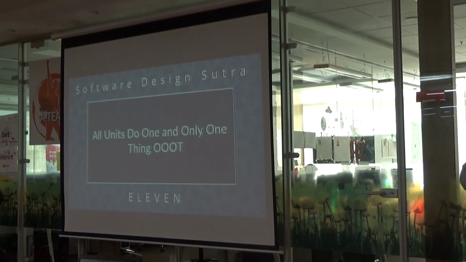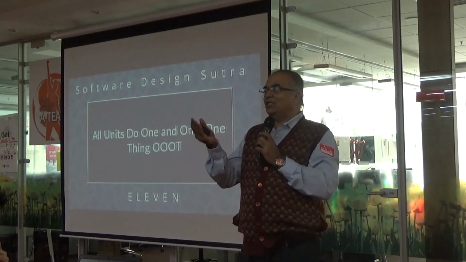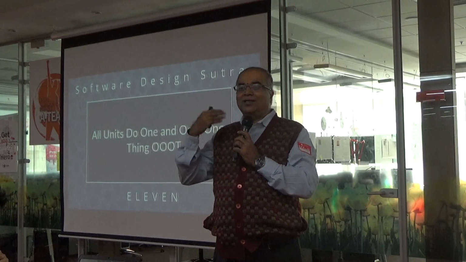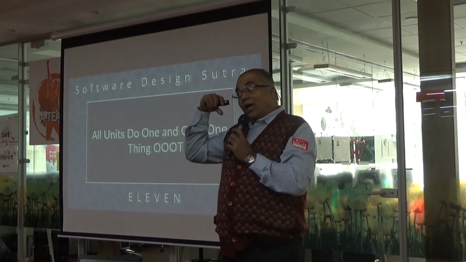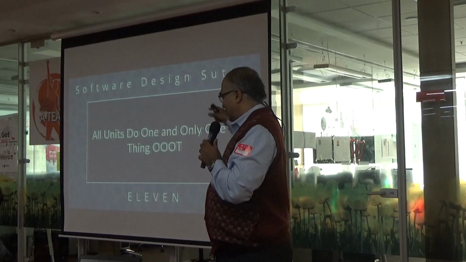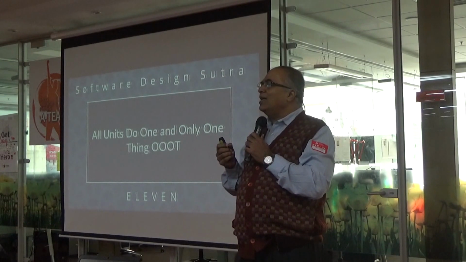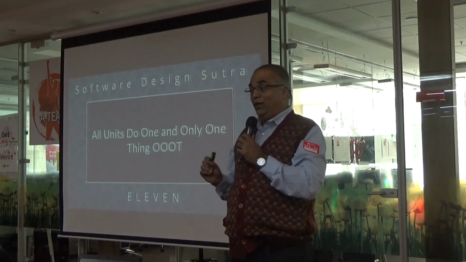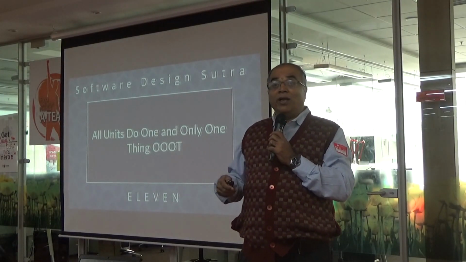All units do only one thing. That's what we call the single responsibility principle, which I was saying, right? If it's a service provider come translator, it's a mess. This does one thing. And you must be very rigorous. You can't say, okay, this time I'm letting it go. No, you have to figure out how to do it. If you don't do that, the structure of your code will never improve.